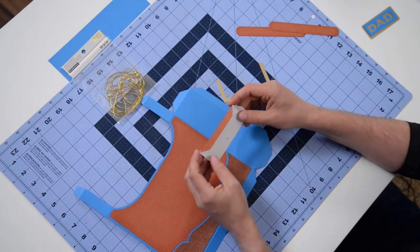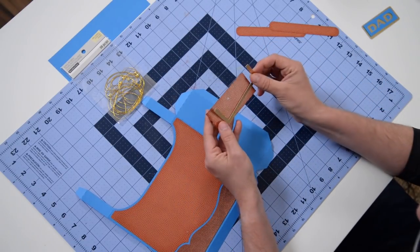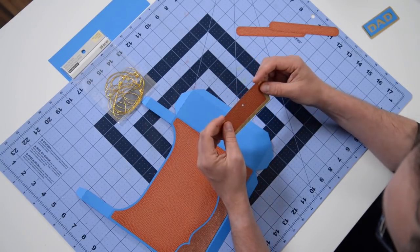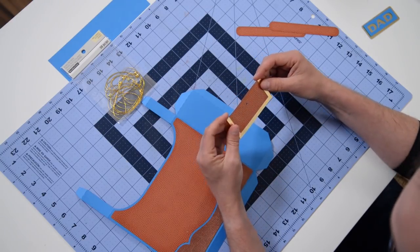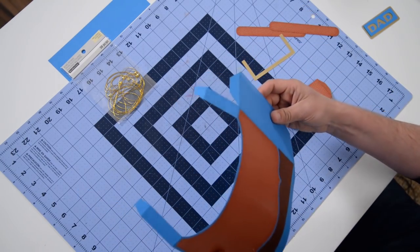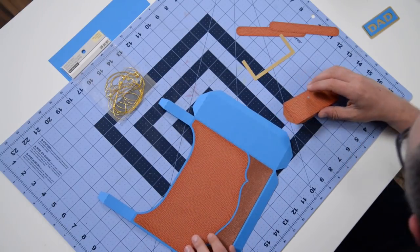And I've already kind of folded everything at the score marks here. Now, the gift card holder does have a nice little piece of gold trim that we're going to glue onto this. And you know what, I think we can do that after the fact here. So let's just get this glued on first.